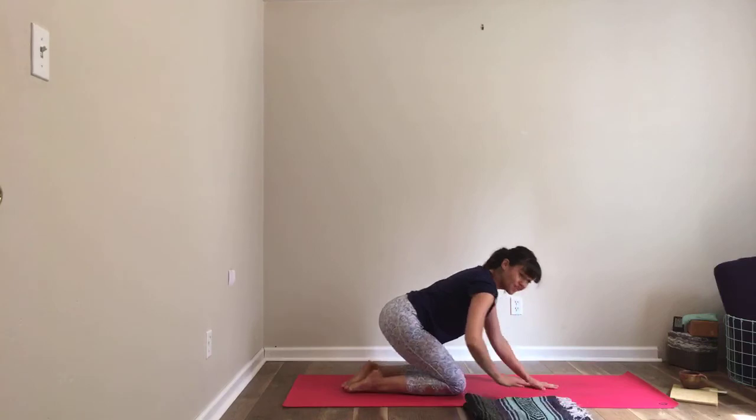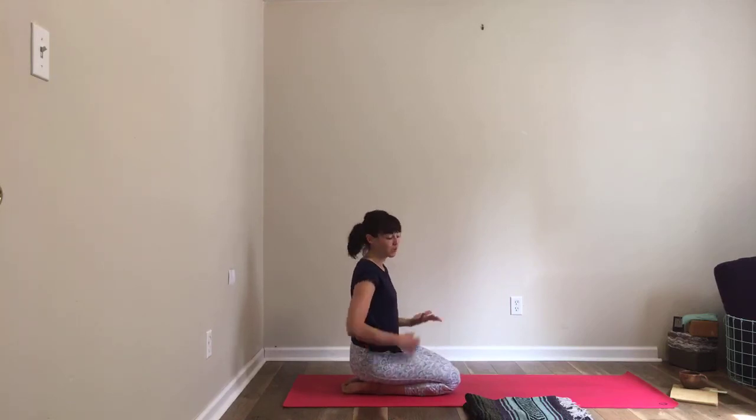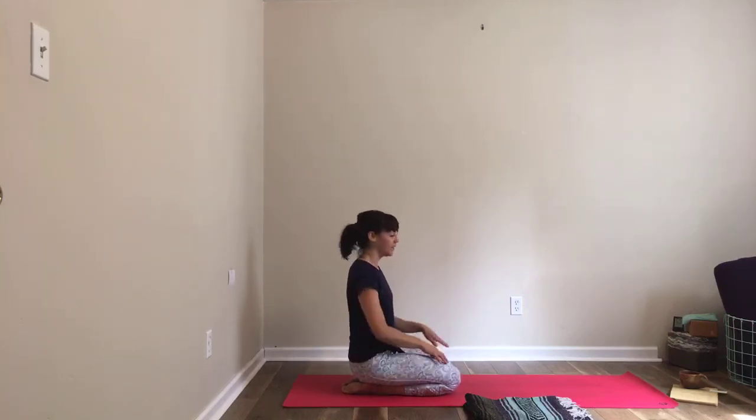And if this just doesn't work for you, go ahead and come to a cross-legged seat or bring your legs out in front of you. Again, it's just one option of many to stretch the fronts of the thighs. And what we're going to do after this with our chest will work here or sitting cross-legged. So don't worry if this is not a tenable position for your body.